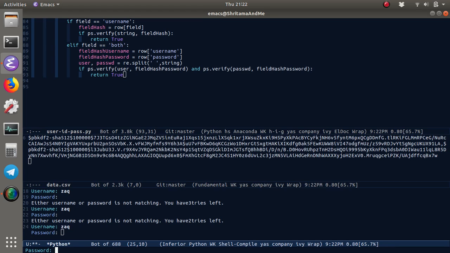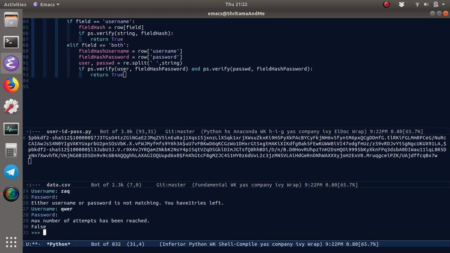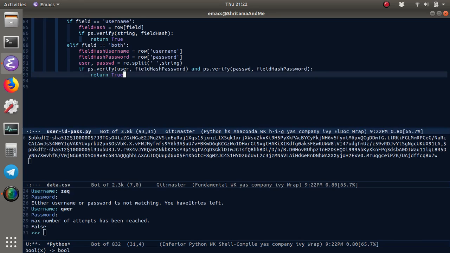Okay, I think I mistyped something. Okay, still not matching. Okay, the max number of attempts has been reached, and let me do some debugging here.